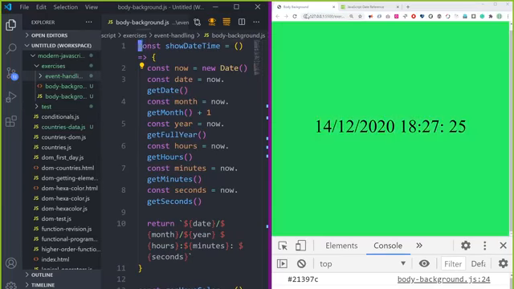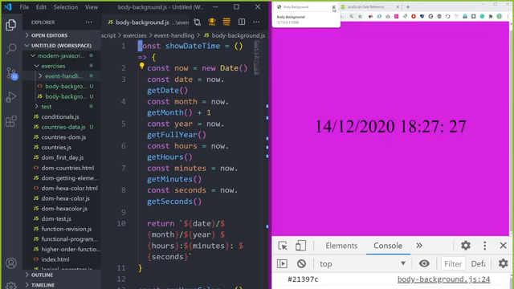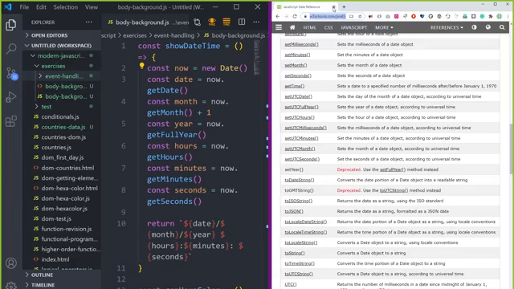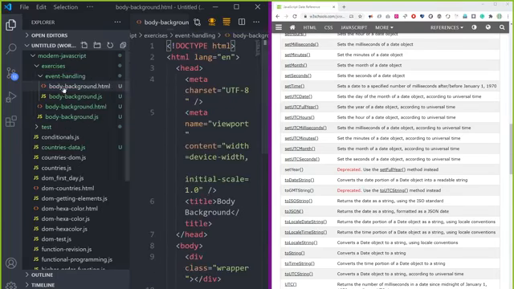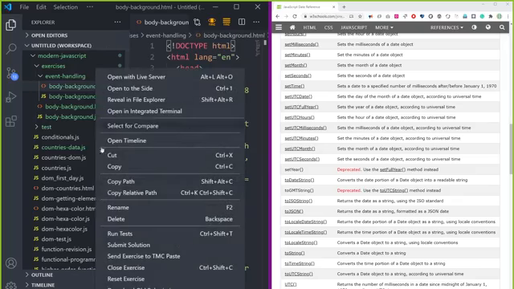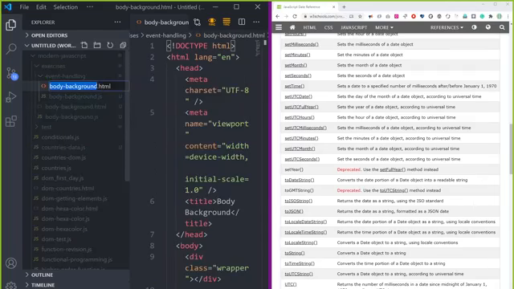We don't have to play this, and I can stop it. So now we're about to work on this one, and I may rename this event handling.